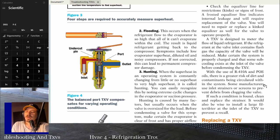If you're below 5 and everything else is right as far as airflow and all that, which is not going to happen much, but I've seen TXVs regulate too much superheat. And if it's over 15, change it out. That's basically what it boils down to. If it's not regulating superheat properly, change it.